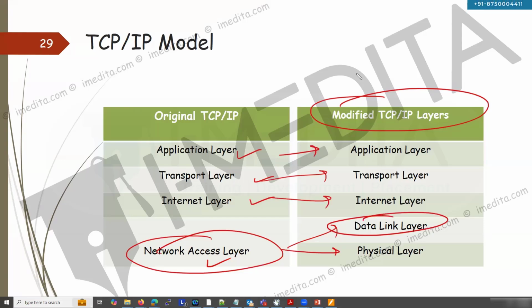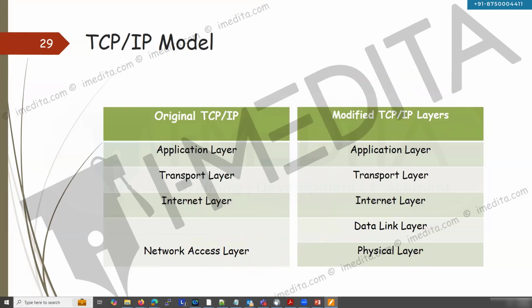So this is called the modified TCP/IP model. In a production environment, you would always understand the data flow or traffic flow based upon the modified TCP/IP layers. The only difference between original TCP/IP and modified TCP/IP is that the network access layer is divided into two sub layers, the data link layer and the physical layer. That's the only difference. So nowadays we always talk about the modified TCP/IP model.